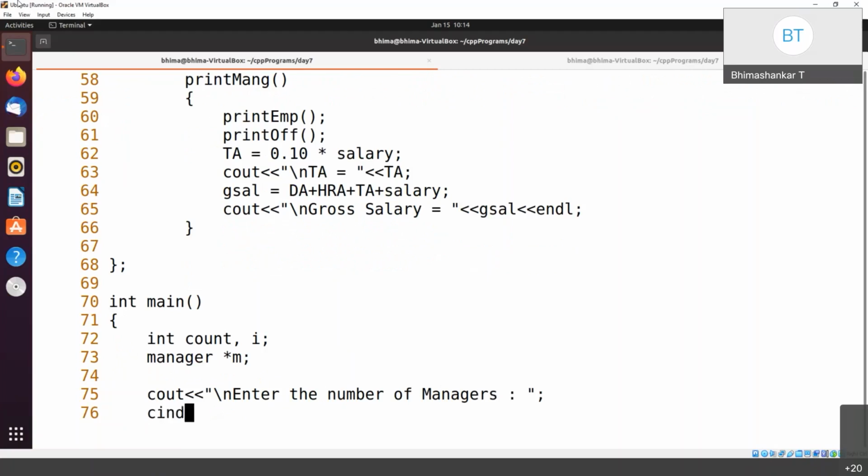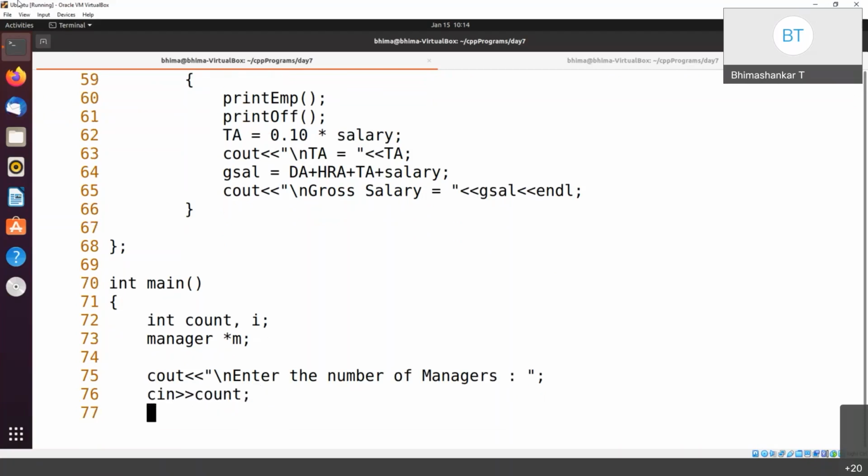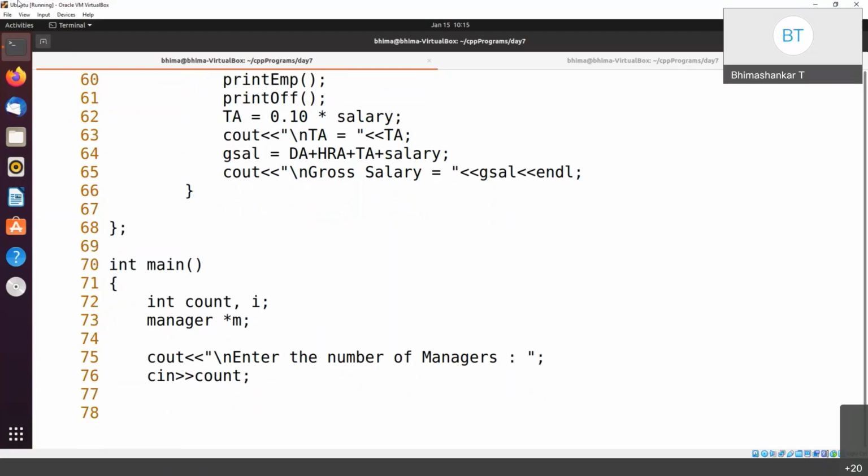So cin, okay, I can say count. So definitely he will be having that managers. So based on this manager itself, I want to create the array of objects of manager. So usually I already told you how dynamically we can create the manager, isn't it?